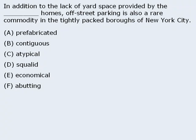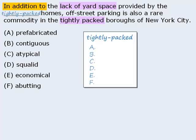In the sentence, there are several descriptive words and phrases. The ones that appear to provide context for the missing word are 'a lack of yard space' and 'tightly packed.' We also have the relationship phrase 'in addition to,' which means the blank requires an adjective that works with those descriptions. So our prediction should be a word that indicates the homes are close together — we could predict a new word, or just recycle 'tightly packed.'